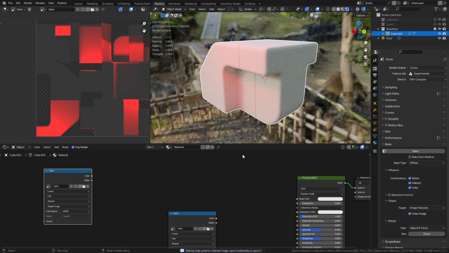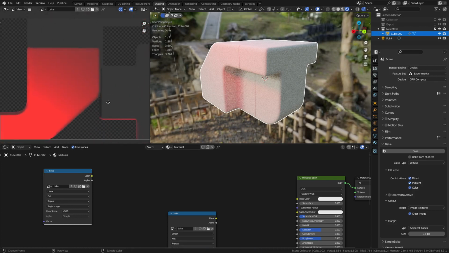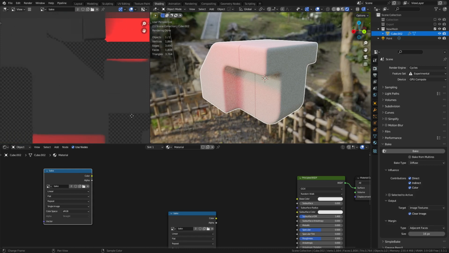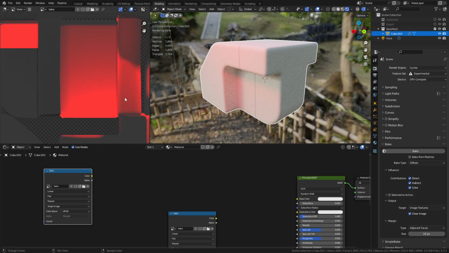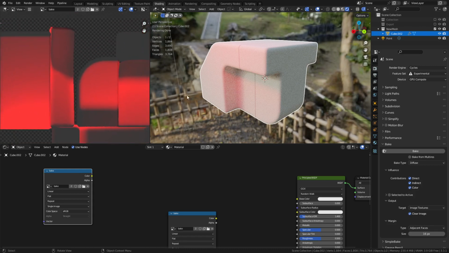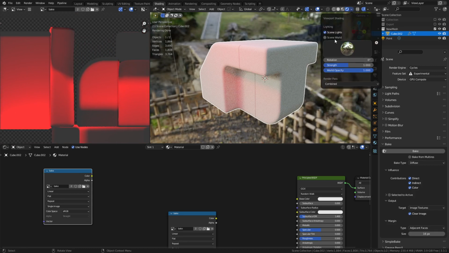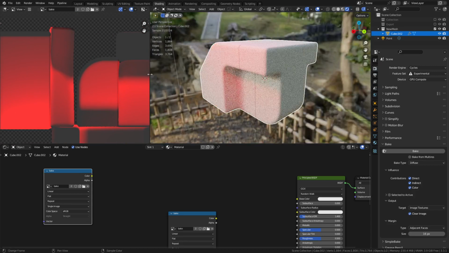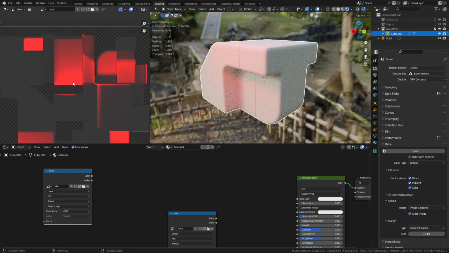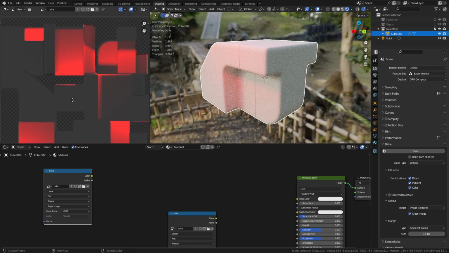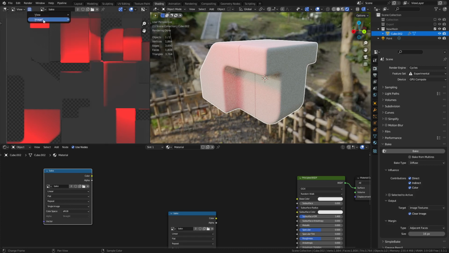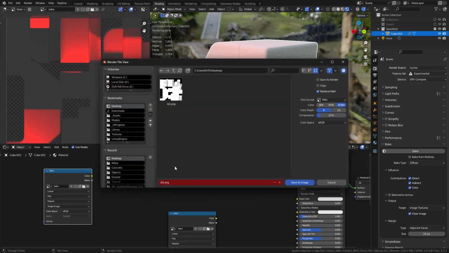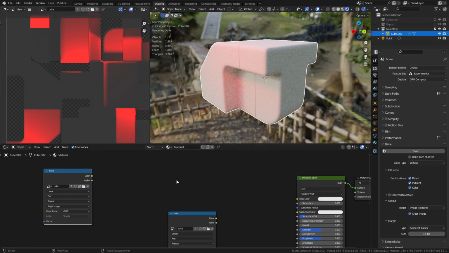All right, so it's finished baking and you can see it has in fact updated over here. Surprisingly, it's baked, well, actually it's baked like this. It's got a transparent background, but it did in fact use the scene world instead, right? I was expecting it to kind of do that, but you can see you can bake the lighting into the texture itself. So if you wanted to save this one out, you could save it as like diffuse or something, right? And so that's baked lighting, burnt lighting, whatever you want to call it.